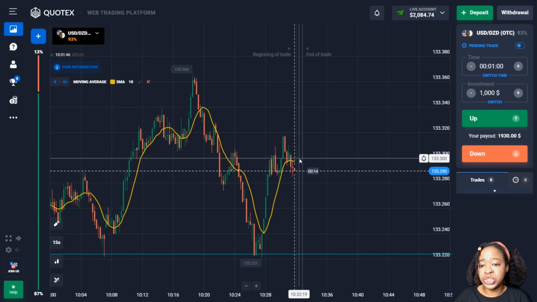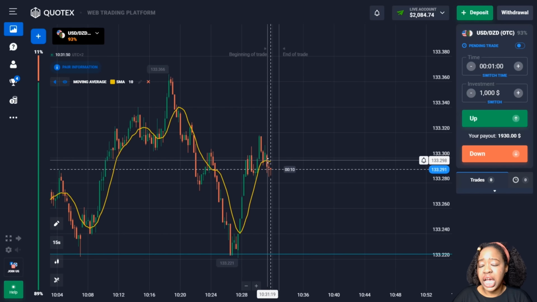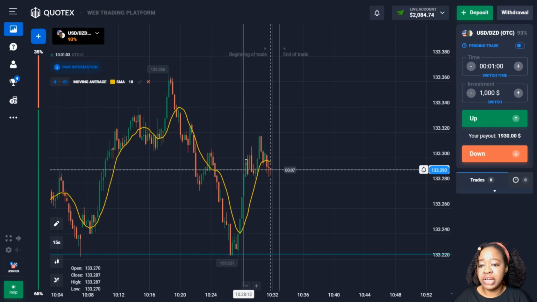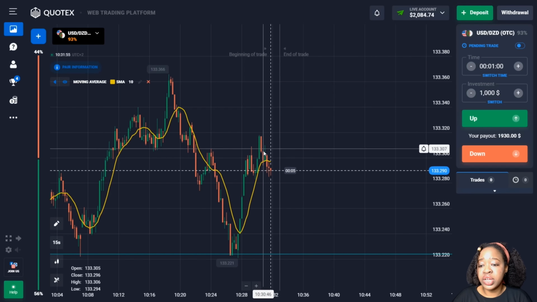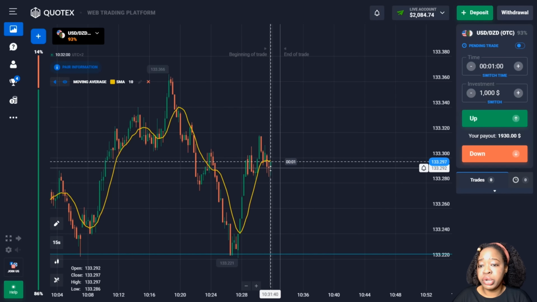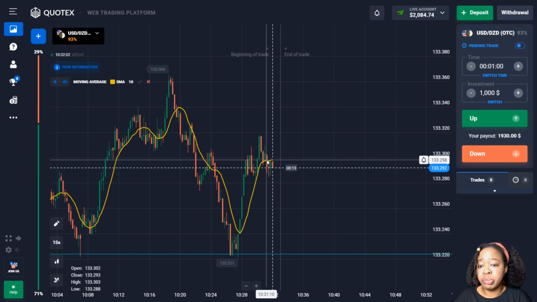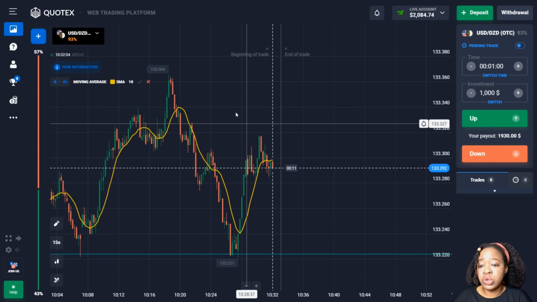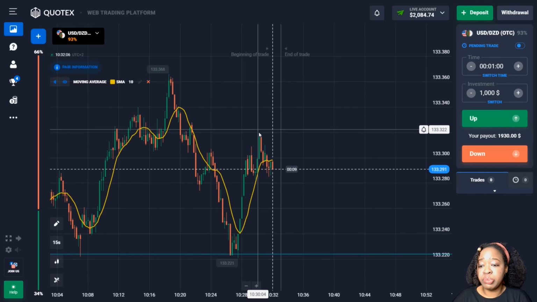So guys, in this situation, I'm going to open a trade here on this currency pair. I waited for a while because I can see that after the pullback, the price reversed and I can see the red candlesticks are appearing. So here you can see the price crossed the moving average from top to bottom and is still moving lower. And also I can see the price high is lower than the previous one.